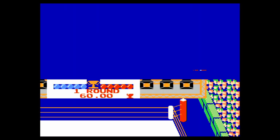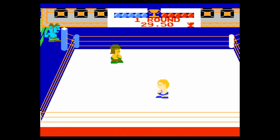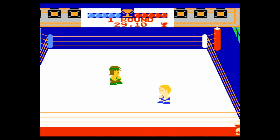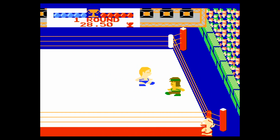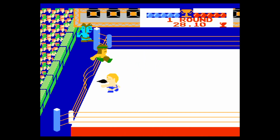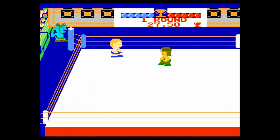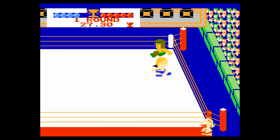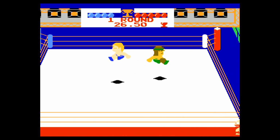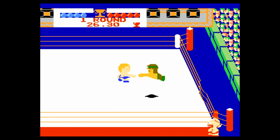The toys were made by Bandai. But this particular game, I believe, is the earliest NES wrestling game, and it came out in late 1985. Actually, the North American version came out before the Japanese version, which is weird to me because this is very much a Japanese property. You would assume that the Japanese version would have come out first.